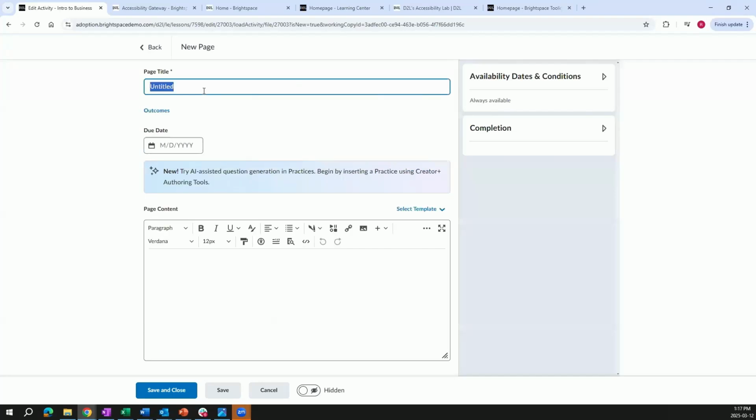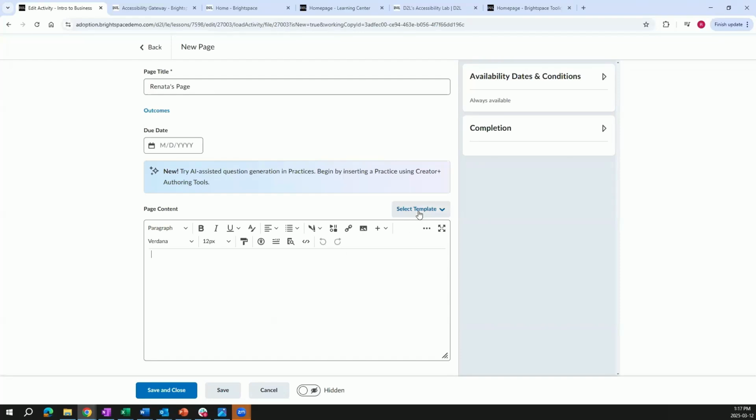And I'm just going to title this page Renata's Page. And here I am within the area where I can start building my content. Now I could just start building on this blank page here, but instead I'm actually going to select one of those HTML templates I've populated.